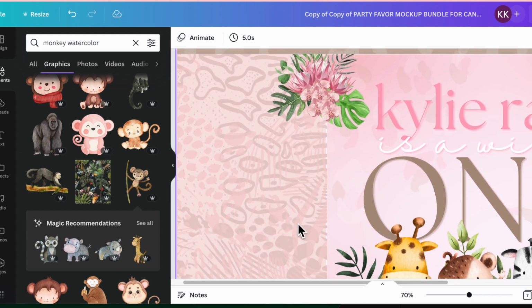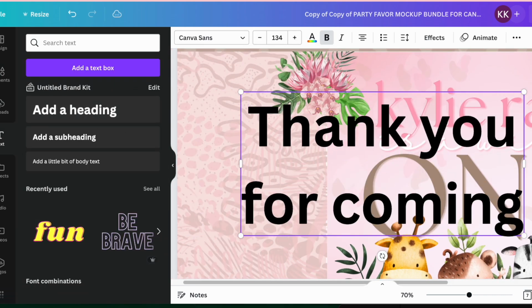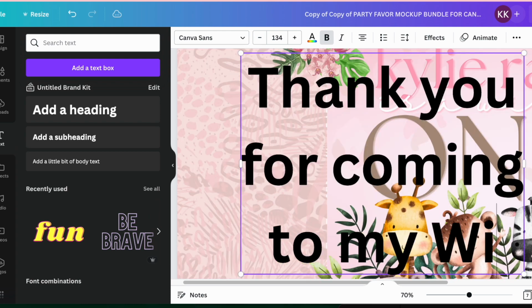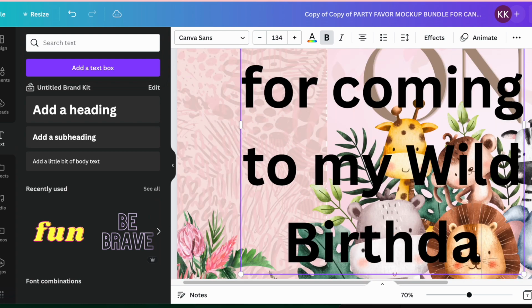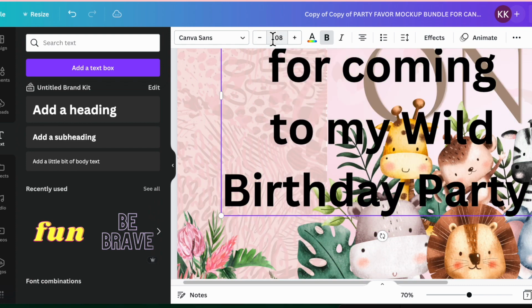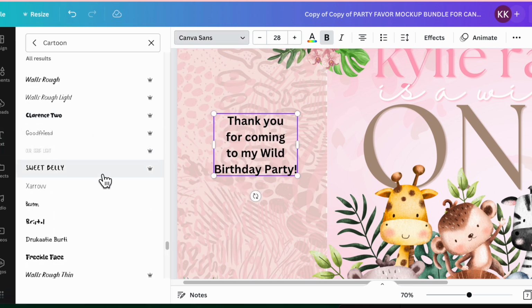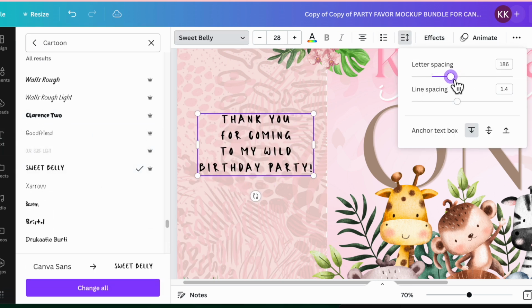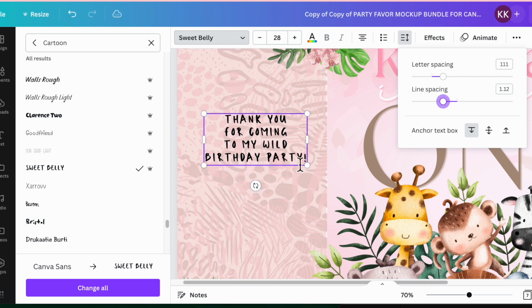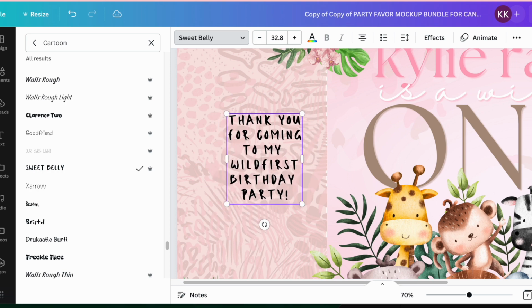Now that I've figured out my placement and added my text and design, I'm going to just add a little piece to the left side of the back of the bag, which will say thank you for coming to my wild birthday party. This just adds a little customization as well and adds a nice special touch from the birthday girl or boy. And of course, you can edit it and make it fit whatever your theme is to match whatever your design will be.